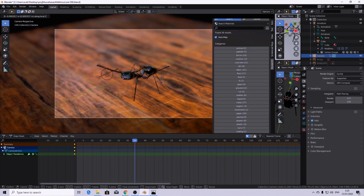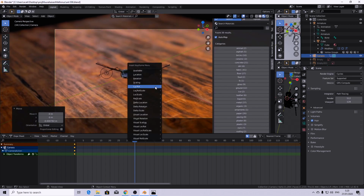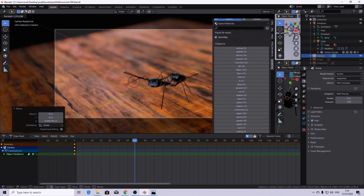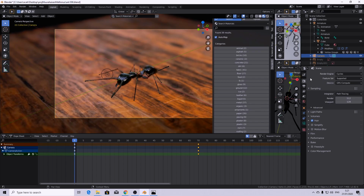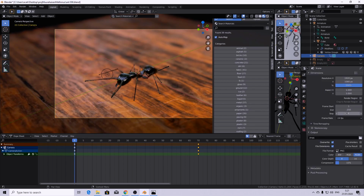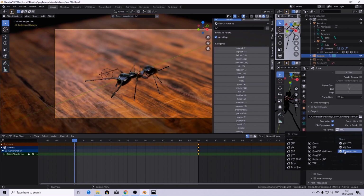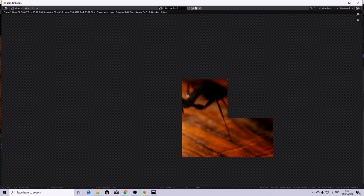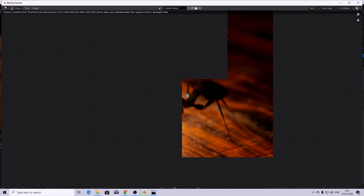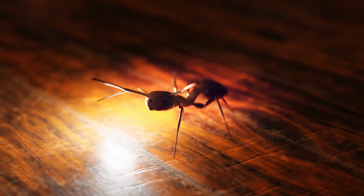I'll also do a quick animation for the camera, just a very subtle motion that will highlight the 3D-ness of the scene, where we can get a better sense of depth when the camera is moving, even if it's a slight movement. And now we will simply define the frame range that we want to render, and let's set the location of the render. In this situation, actually, maybe we'll do an H.264 video instead of a PNG sequence, just because it's a very short render, so I'm not really worried about it crashing. So now it's just waiting for the animation to finish, and once it's finished, we can play it back. So here's how the finished animation looks.